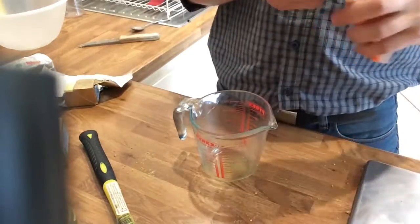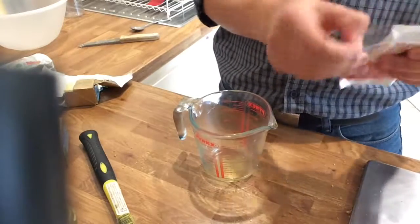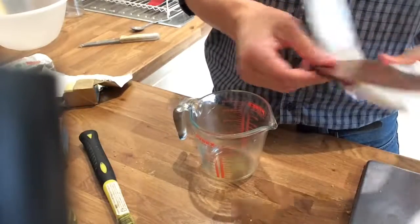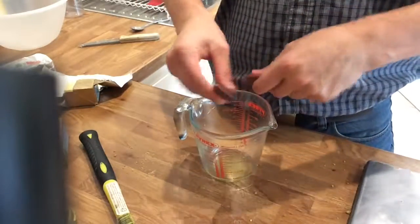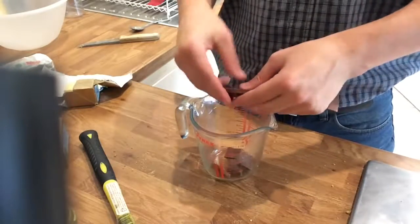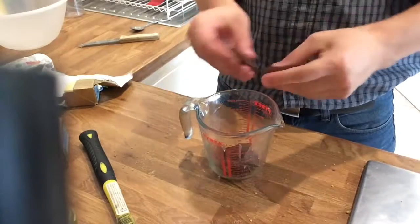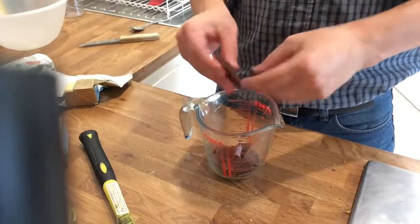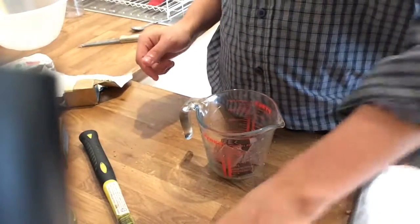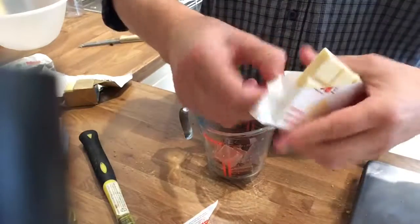So I'm going to take dairy milk. Call it a dairy milk. It's not a Dairy Milk, is it? It's a cheap one. But still, just give it a fighting chance. Going to break it all up. Nice and simple. So we put one chocolate one in, one white chocolate one in.